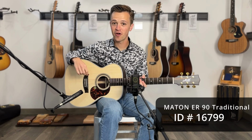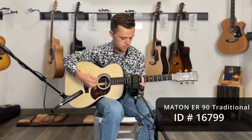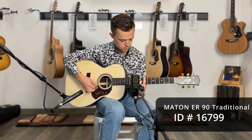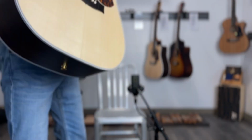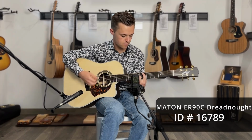Okay, this is the ER90 traditional. Let's hear what it sounds like. And here's the ER90 dreadnought.